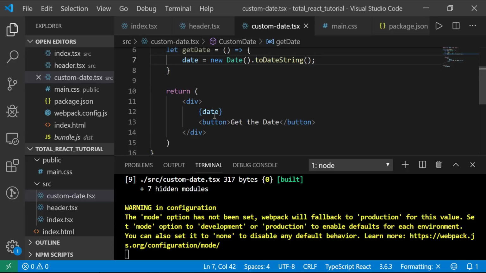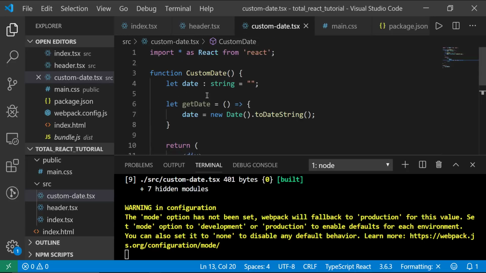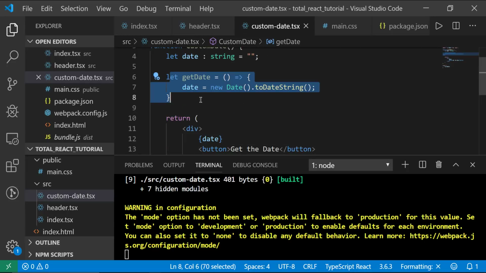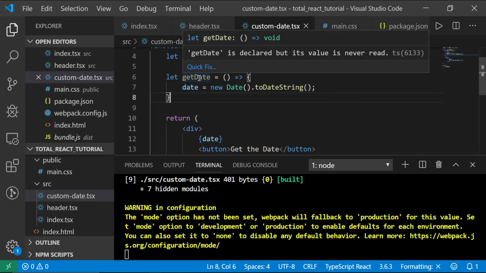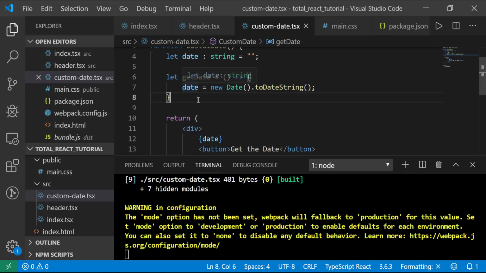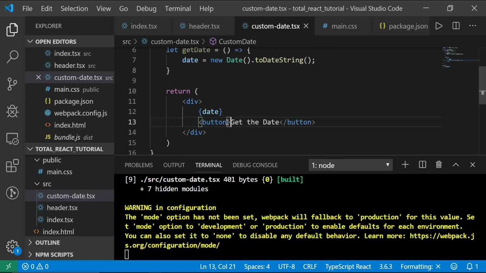And then now we need to actually say, when you click the button, I want you to call this function. You can see it's grayed out. And this is one of the reasons why Visual Studio Code is very helpful. Any sort of editor is helpful, but I love Visual Studio Code actually. But this is telling you right here, getDate is declared, but its value is never read. It means that it's not being used. So why did you declare it if nobody's ever going to use it? It's just unnecessary text.